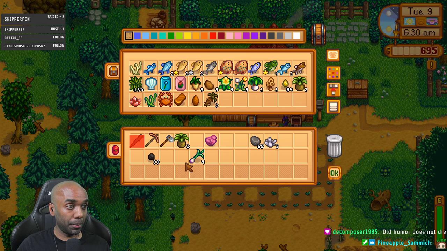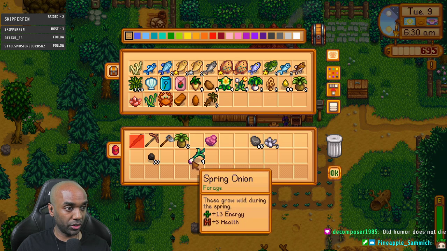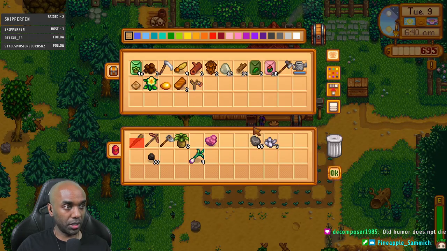We're going to save the sap. I'm going to hang on to the bug meat. I can eat those horseradishes. I can eat the spring onions. Can keep the coal on me. We'll keep the quartz on me to smelt. Anything else I need to take to the mines? I don't think so.